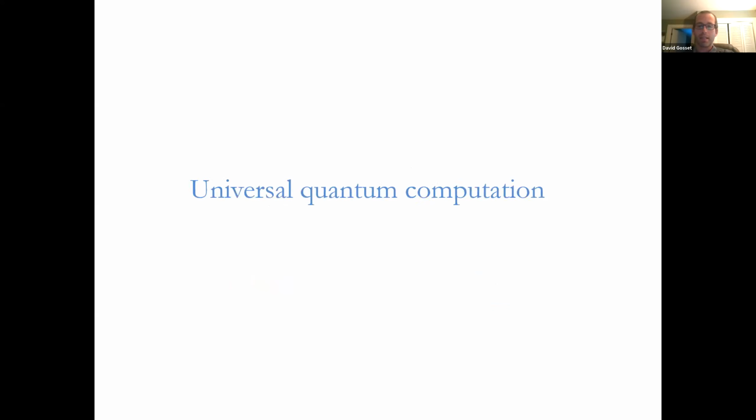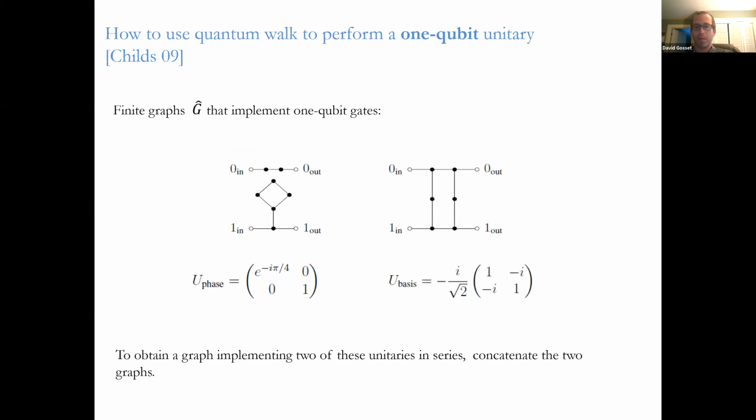Yeah, so there's no direct way to do it. And for these universal gates, a set of single qubit gates, I think it was just done by a numerical search over small graphs to find ones that implement a universal set of single qubit gates. But once you have that, then you can use universality and the fact that these things compose to build graphs that implement any unitary up to a given precision. So there's not a prescription for finding a graph that implements a desired unitary.